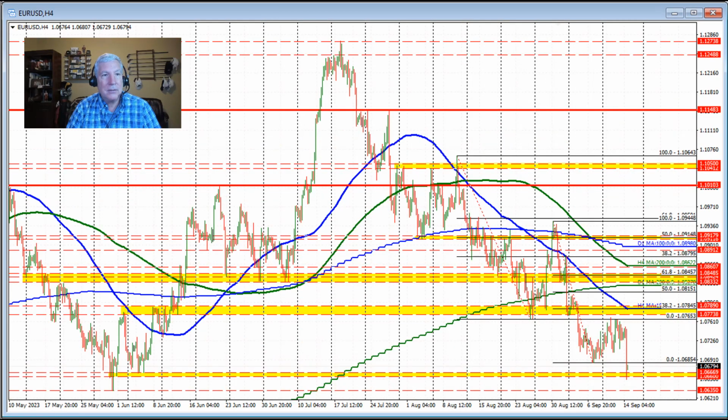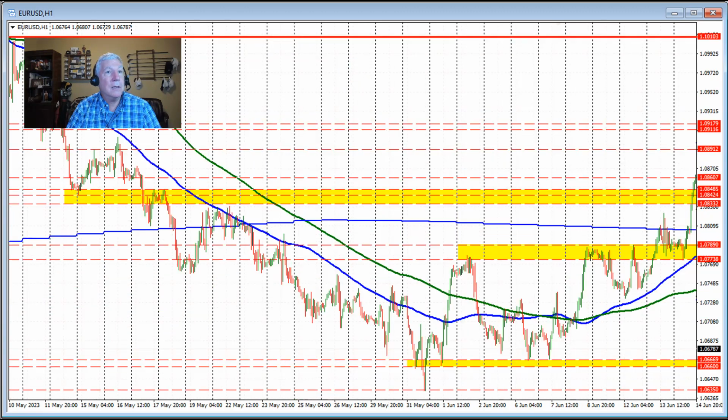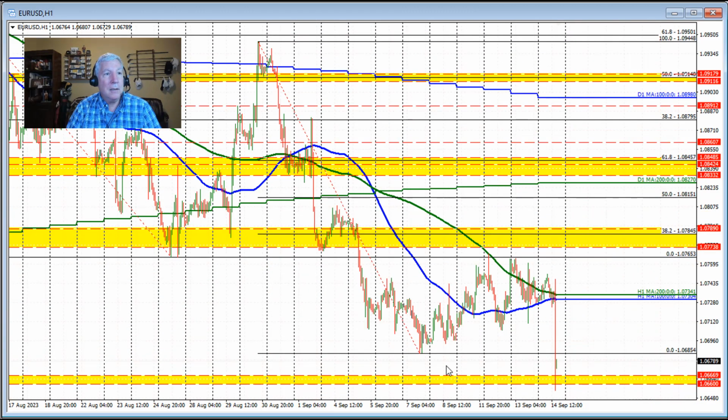But once again, going back to our 1-hour chart here, the key level to watch right now is the low price from last week at 1.06854. If we get below that level, and get below the 1.0660 level, we start to talk about lower levels here. Also, we are moving away from the 100 and 200-hour moving averages. The last few trading days, the price has traded above and below those moving averages, but the move to the downside has now increased the bearish bias. So the sellers are in control in this currency pair. We'll see if they can keep control by initially staying below the 1.06854 level in that pair.